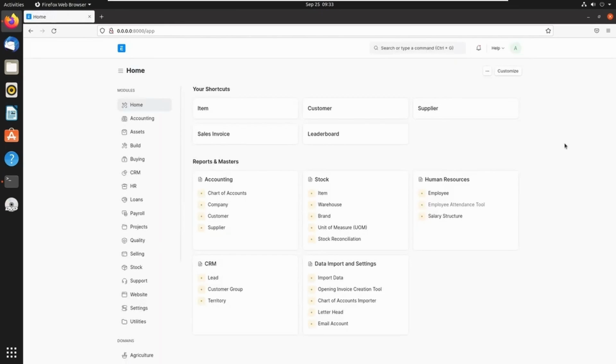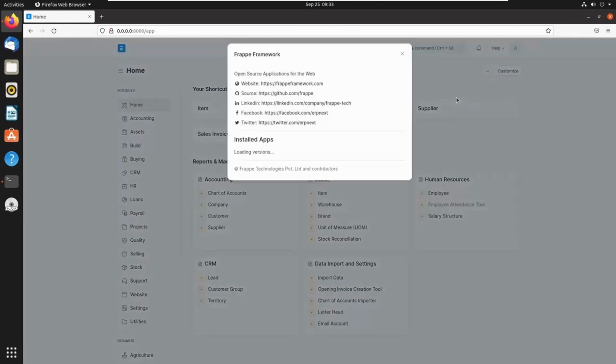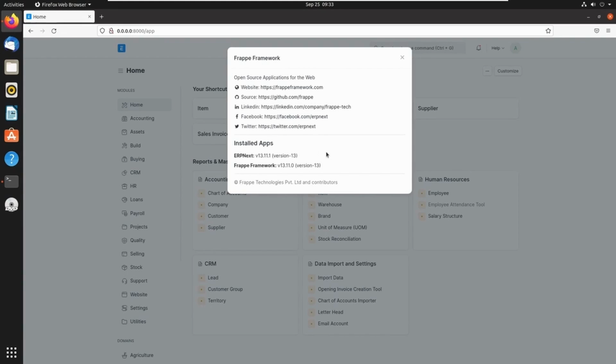And now we can see the Frappe workspace. Let's go to help and click on the about submenu. Here we cannot see the application demo_app in installed apps. It is because we didn't install that application into our site. So next we will see how to install our application in our site.